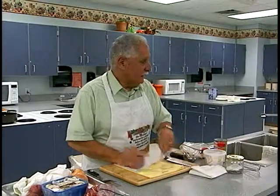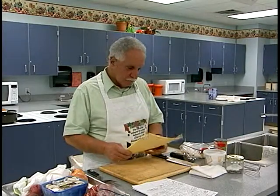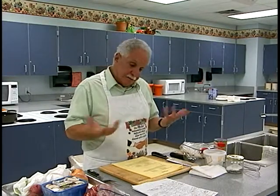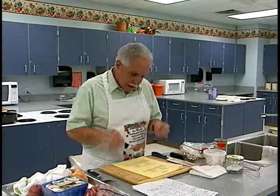Okay, tonight is going to be all vegetarian stuff, and we're going to be starting with an apples and mixed green salad, which has a yogurt-based dressing for it, so it's light, has a little bit of horseradish in it, so you got a little bit of a kick in there.